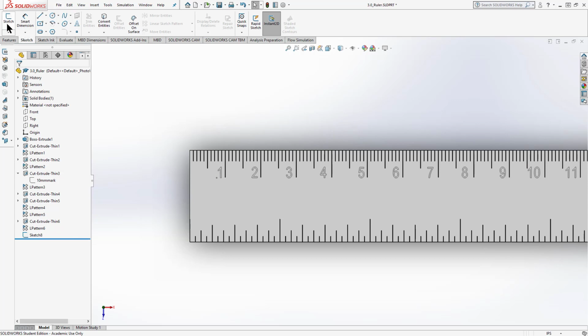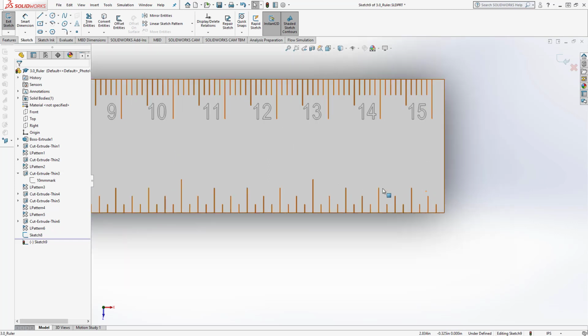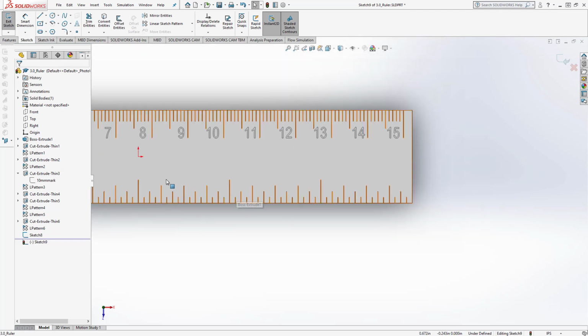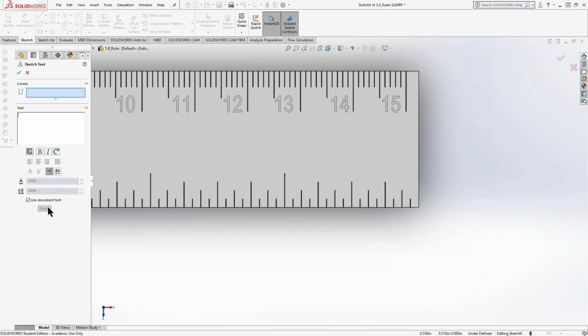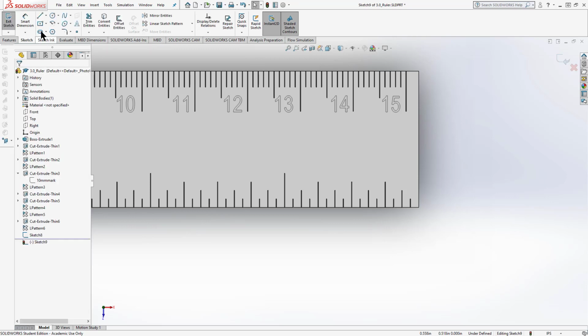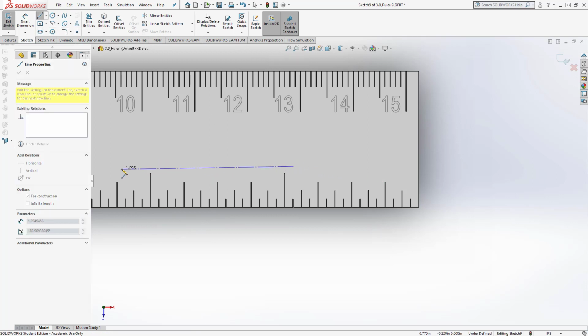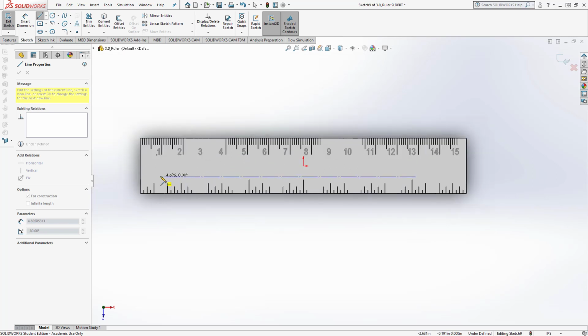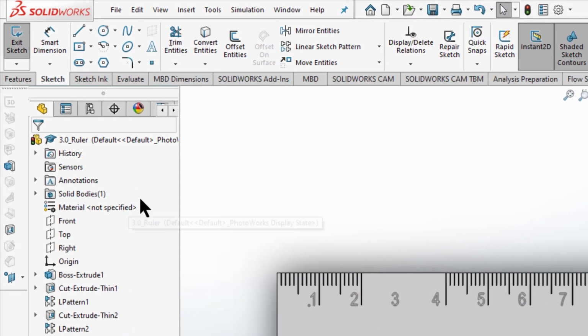I'm going to start a new sketch on the surface again, but I'm going to start over on this back side, and I'm going to start doing my letters: my 1 inch, 2, 3, I'm going to do my 6 inch marks, okay? So let's choose our letters, our text, and this time, a little bit different, we're going to flip these upside down. I do want to start out with a line that goes across here, and I'm going to choose a center line that essentially stretches from one end to the other. And I'm going to use that center line to put my letters on.